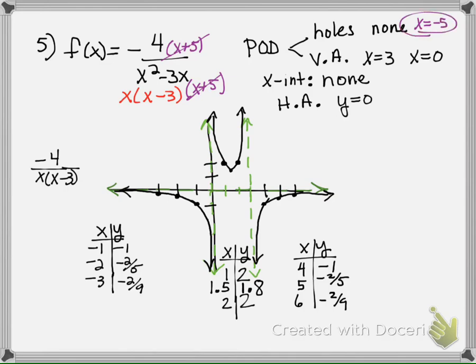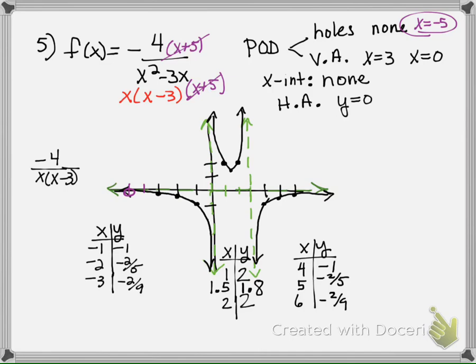So now I would go back to my graph and I would find where x was negative 5. So 1, 2, 3, 4, negative 5, right? And it's not on the x-axis, is it? Because it can't touch it. It's just right below it. I don't have to make a table where I actually figure out the exact value for y when x is negative 5. All I have to do is on the line that I've drawn, I just have to do a little open circle there to show that there's a hole at that location. That's all you have to do to show that there's a hole.